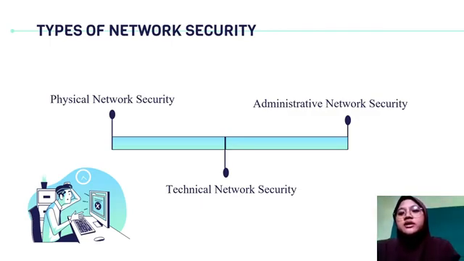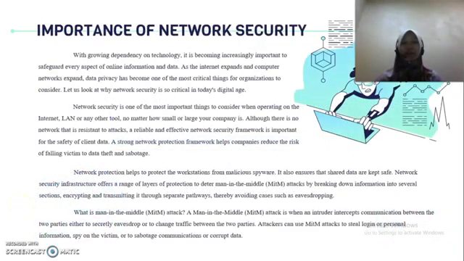The second is technical network security, where data maintained on the network or in transit into or out of the network is covered by technical security measures. And the last one is administrative network security, which is security protocols and procedures that regulate users' activity, consists of administrative security measures, including how users are authenticated, their access level, and even how IT staff members make improvements to their infrastructure.